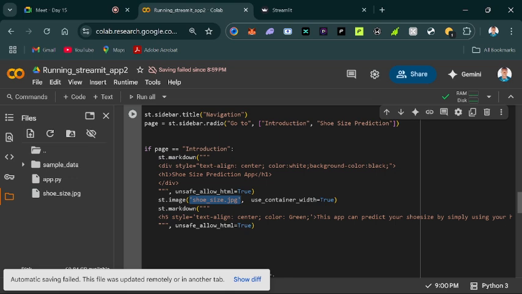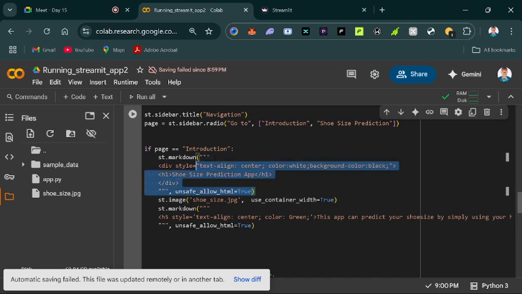But I didn't want to include the path. Why? Because when I convert the application, there will be an issue if I use this Google Colab path. So that was why I just put the name of the file, because I want to put everything in the same folder. Then comma, after passing the path, you pass use_container_width equal to true. So that was the second thing I did.